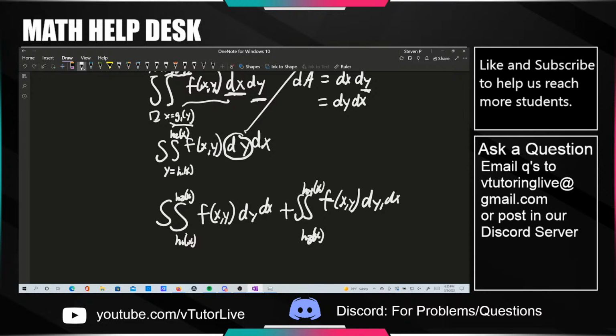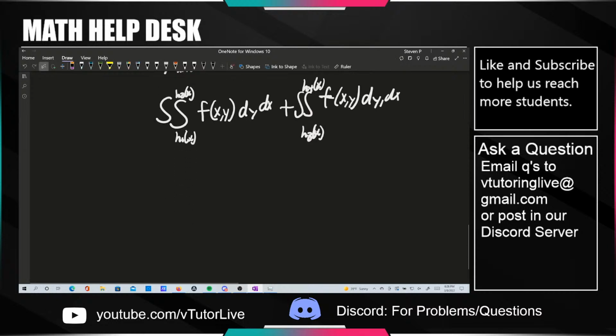If you think back to your one-dimensional calculus days, there were times where you would have to split up an integral because the bounds were inconsistent. There are classic problems where, in just one-dimensional calculus, you want to figure out the area under the curve of something that looks like this. You would have y equal to f1 of x for this line, and y equal to f2 of x for this line.